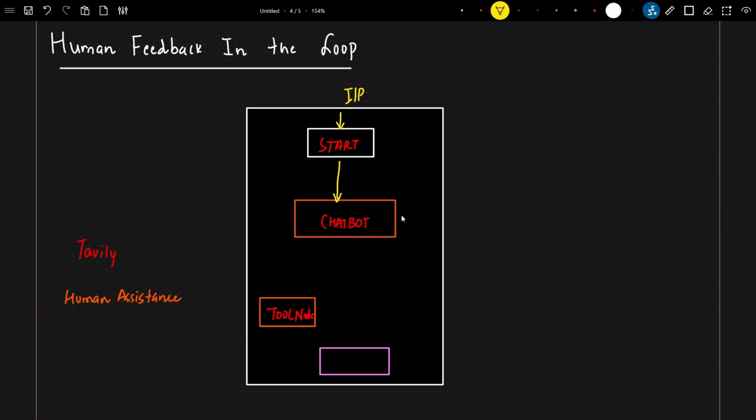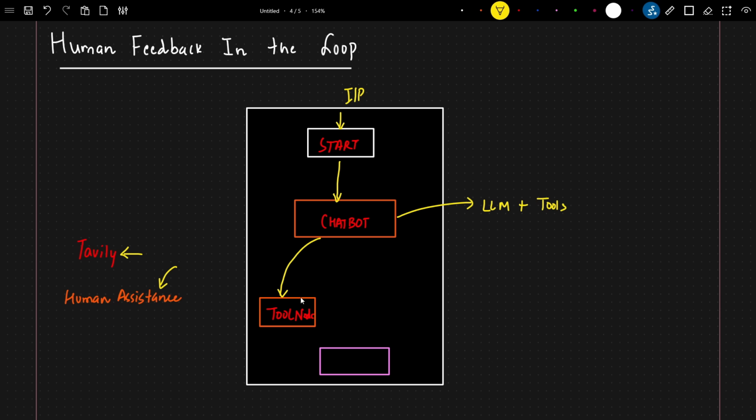Based on this input, it makes a specific tool call, and in this tool call, instead of making a call to Tavily, if it makes a call to the human assistance, okay.